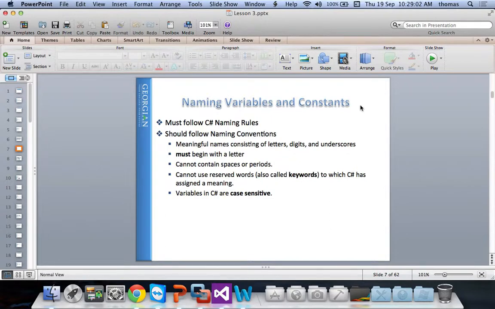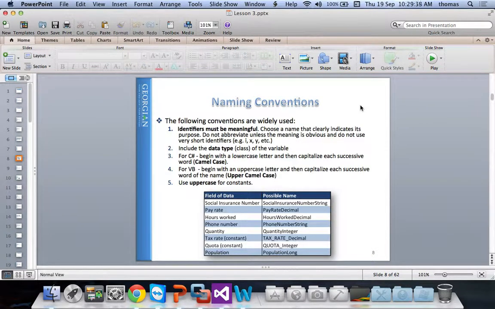And variable names in C# are case sensitive, and that's the big difference between C# and VB. VB is case insensitive, so you can name a variable camel case, upper camel case, lowercase, uppercase. Doesn't matter in VB. It's all the same, right? In C#, it makes a difference, and it's also the case for JavaScript and other languages. They're case sensitive, so we have a much stricter variable declaration in C# than in some other languages. Okay, case sensitive. All right.